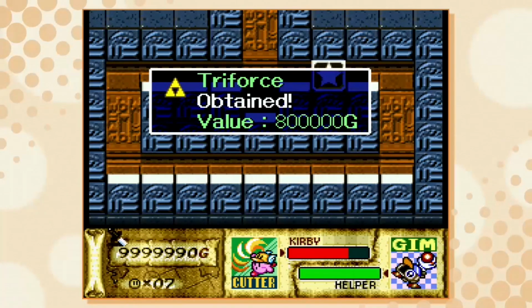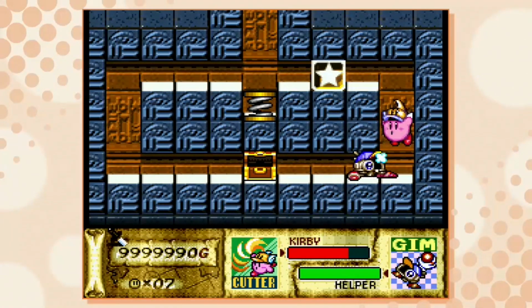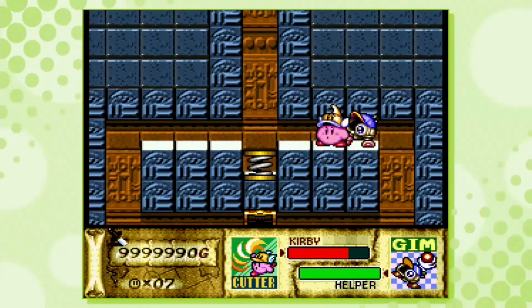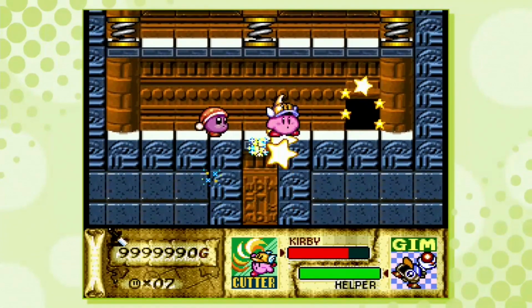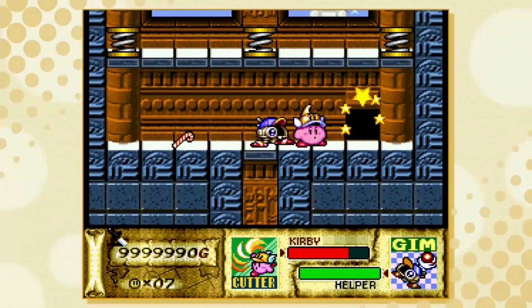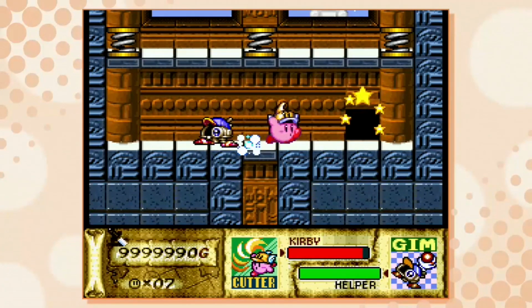And at the bottom here, we have the final treasure chest, which contains the Triforce, worth 800,000 gold. What a treasure artifact of Hyrule is doing in a certain area in Dreamland, I do not know. But anyways, let's enter this door.